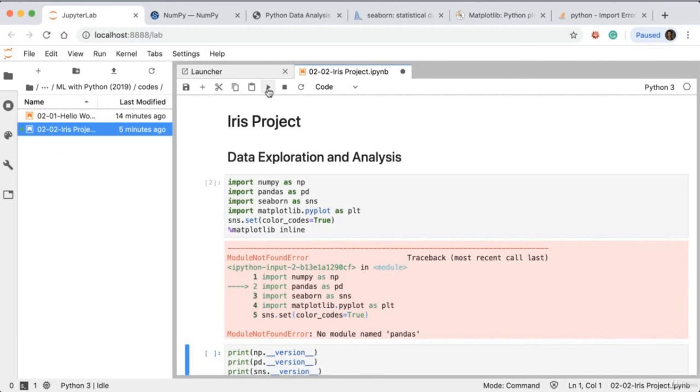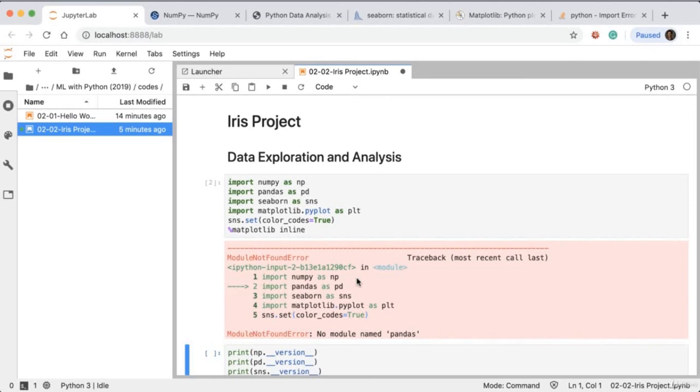This time around it's drawing out a different error message. Well, this is one of those cases where no news is good news. It didn't throw out the fact that it can't find NumPy. So basically that means NumPy has already been installed, and that's why that line of code runs safely without any issue.